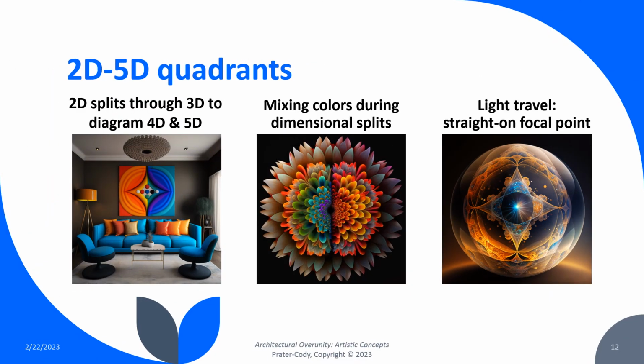Two-dimensional and five-dimensional quadrants are made visible using art, color, and decor on the left, whereby energy moves vertically with a portal-like hole pattern in the ceiling decor. The artwork behind the couch points up and down, and it also shows the horizontal split into quadrants, which is the separation point in the color spectrum, which appears in a similar fashion in the middle image of an abstract flower. The image on the right offers another perspective of light travel as if it is looking straight at you.